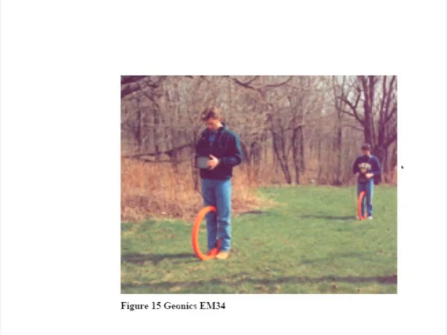Here's a Geonics EM34. This device has two coils and two boxes, and you have to link the boxes with a signal cable. So you can separate the coils by as much as you want, at least as much as you have wire for, and you can put the coils in any orientation. Here both the transmitter and the receiver are in a vertical and inline orientation. You could have a vertical transverse orientation.